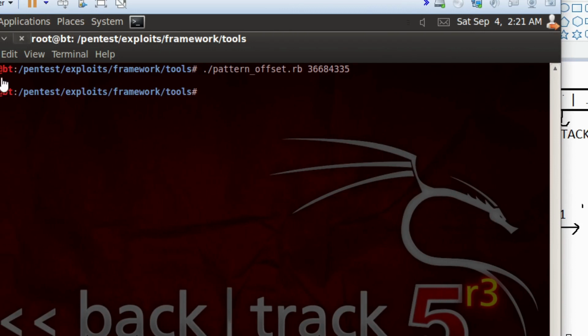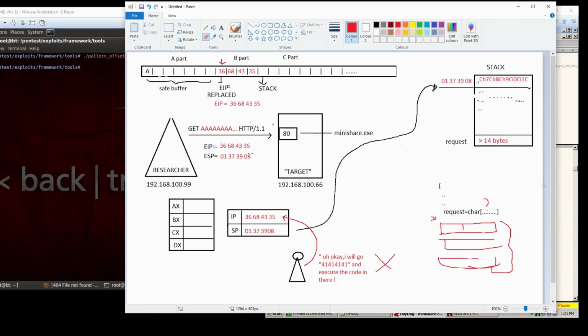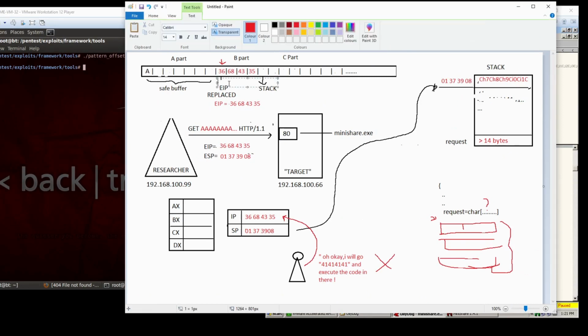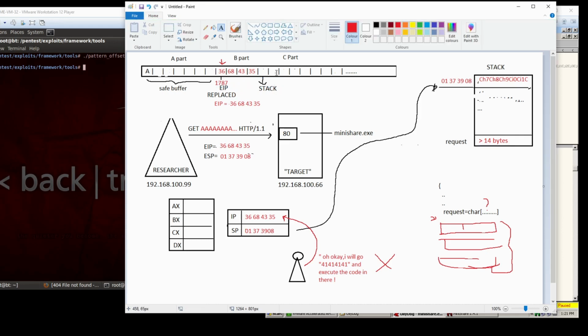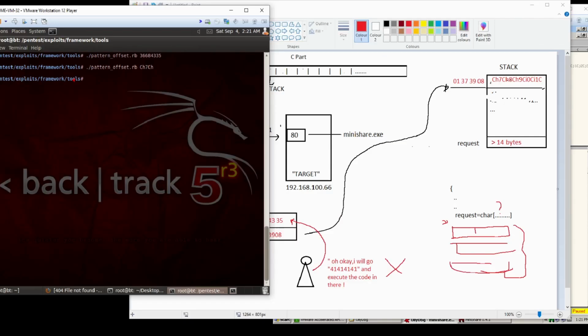We managed to get the position of this. So the buffer in here, before it replaces the IP, the location is 1787. Wonderful. So this is the location of EIP. The other thing is, I want to know the location of the stack. Because the value in here is replaced by CS7, CS8 and something like that, I can ask pattern offset again. They found that this is the location, 17.